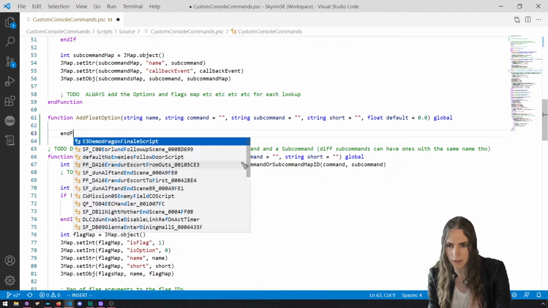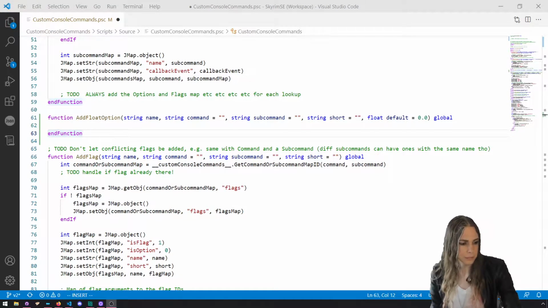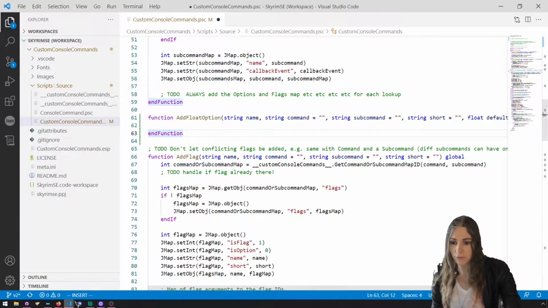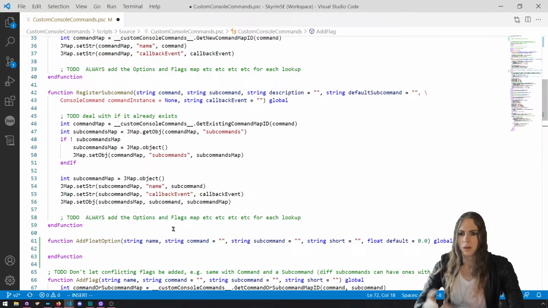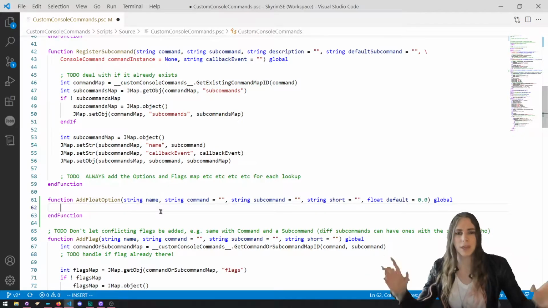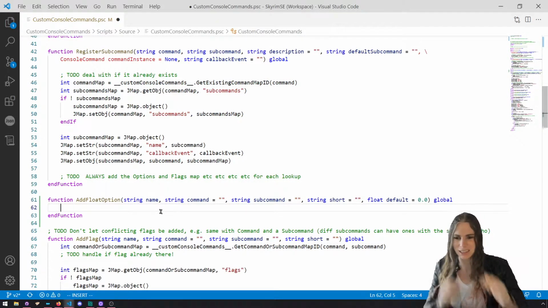Global. And function. And remember that this is just the global version, and we've got this console command that you're supposed to inherit from, which we did in the different mod, whatever. So this isn't the intended interface unless it's people who are calling custom console commands themselves directly without implementing it the way that we recommend. Whatever. We're going to get back to the way that we recommend after this episode. This episode, we're just going to nail flags and options and get her done. Let's get it done. So I'm rambling.